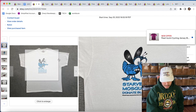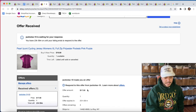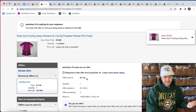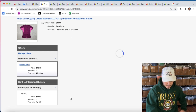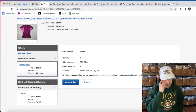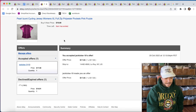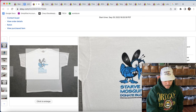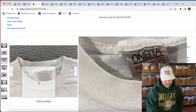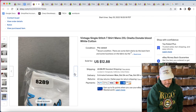Sold this random vintage shirt. I have a 20% off coupon and they sent a $17 offer on a $19.88 item, so obviously I'm going to accept that — because if they used the coupon they'd get it for like $14.91 or $15. But people can't do math. It's just a basic single-stitch shirt — probably a bins find, nothing really much to it. I pretty much always pick them up at the bins.